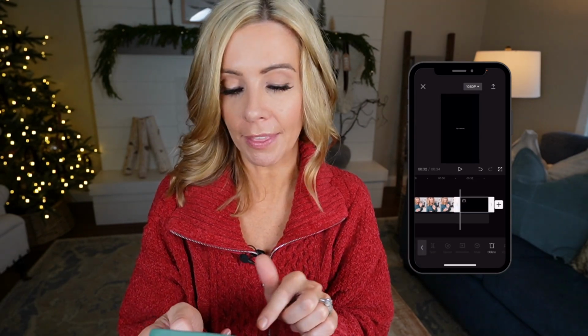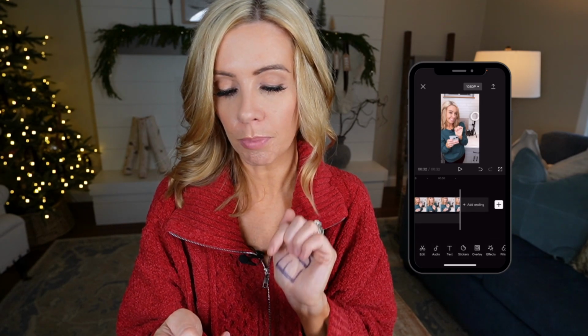I like it that you can trim and get it to start right when your mouth starts, and then I'm just gonna hit check when I like it. I'm gonna do this with all the clips that I need for the main character. Something that I like about CapCut is you don't have to use their watermark at the end. All you have to do is tap that black clip at the end and then delete in the bottom corner, and now that's gone, so you don't have to see anything at the end.